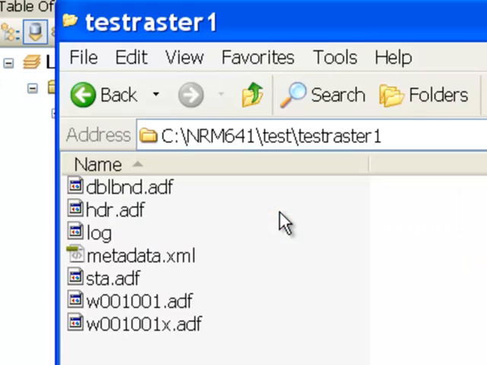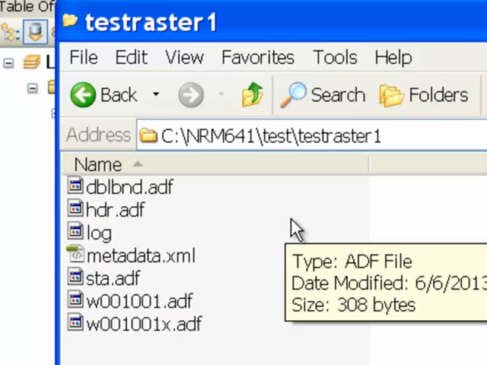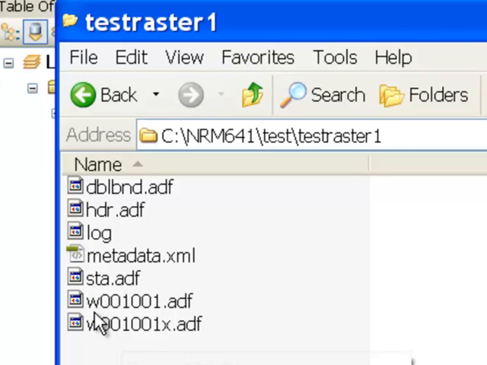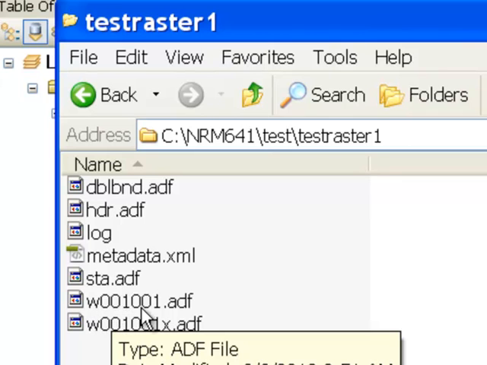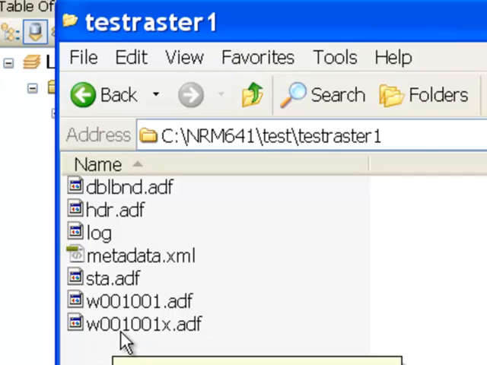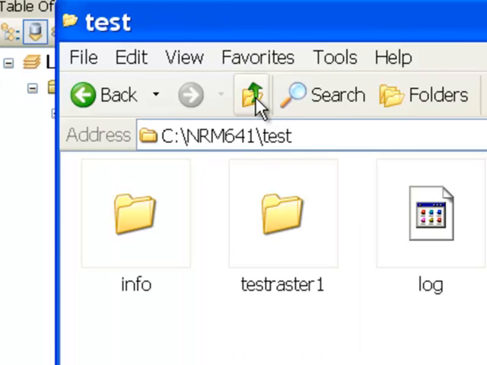And once again, if we look in that folder, it has a lot of things that we don't understand what's really in, like W00101ADF or W100.101x.ADF. So don't store rasters as grids. What you want to do is give your output an extension and store them as typically geotiffs if you're going to a folder, or store them in a geodatabase as a geodatabase raster.